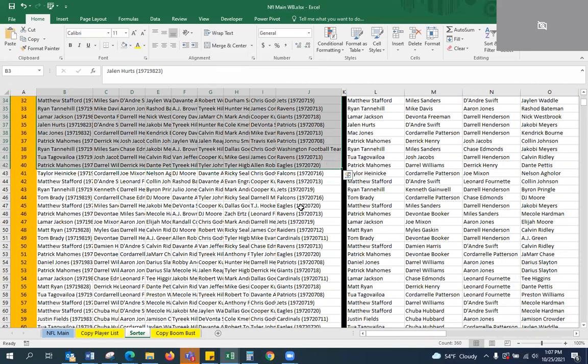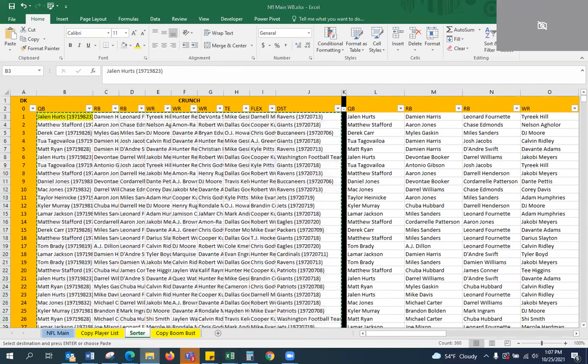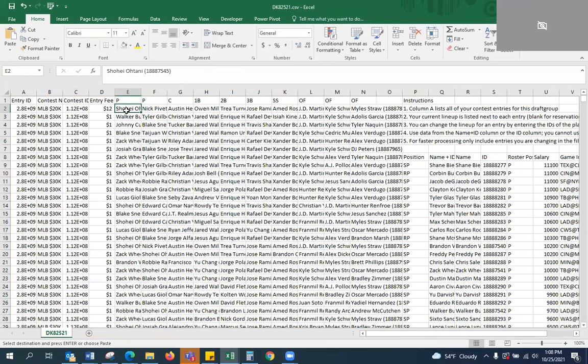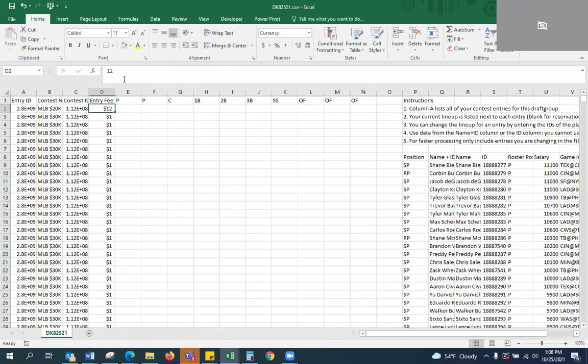You could take the top 40 lineups, copy it right from here, and then download your DraftKings CSV and paste it right in there. I don't know if I have one of those I can show you really quick. Yeah, so here's a baseball one. I don't know where this came from. So let's just say this is the CSV you downloaded from DraftKings.